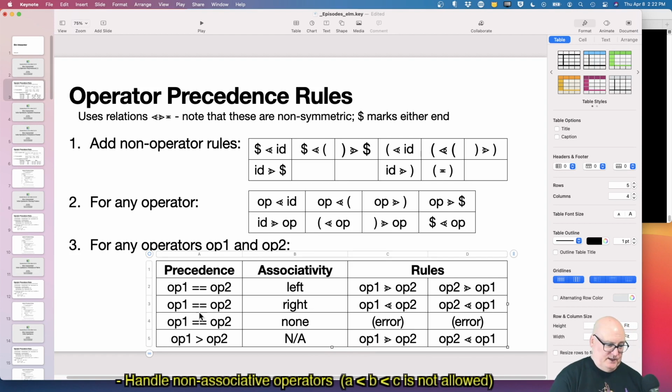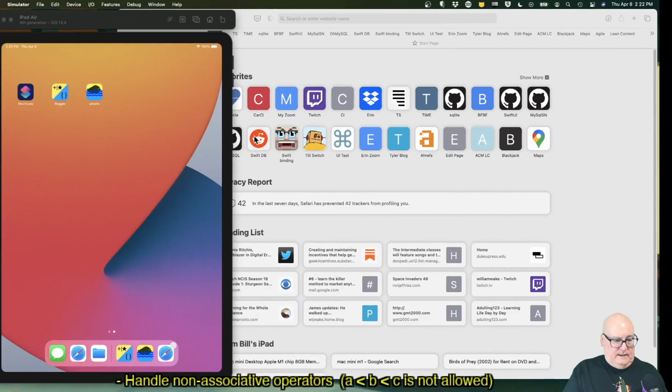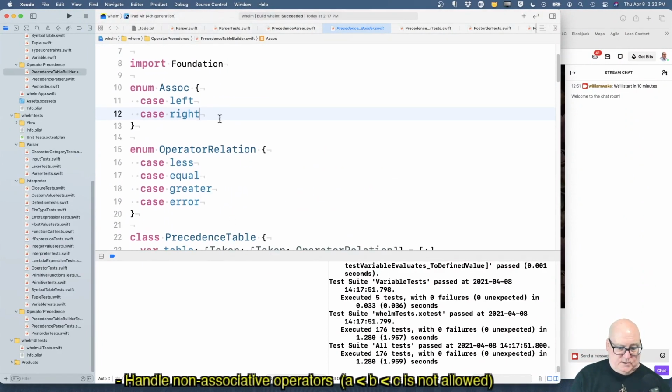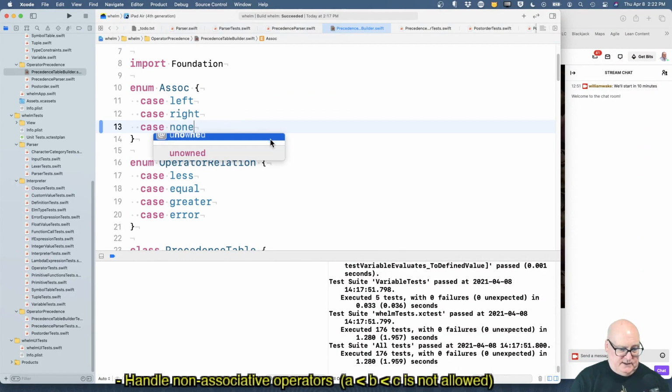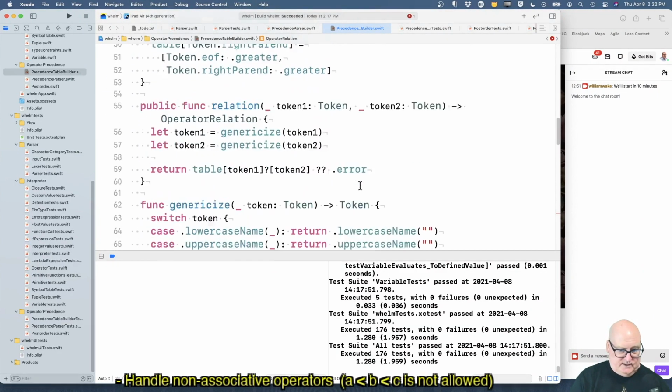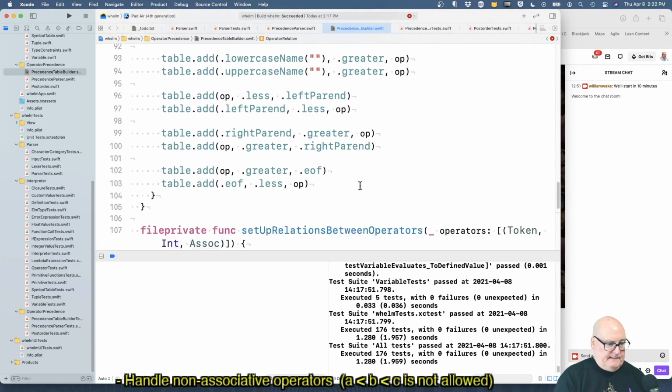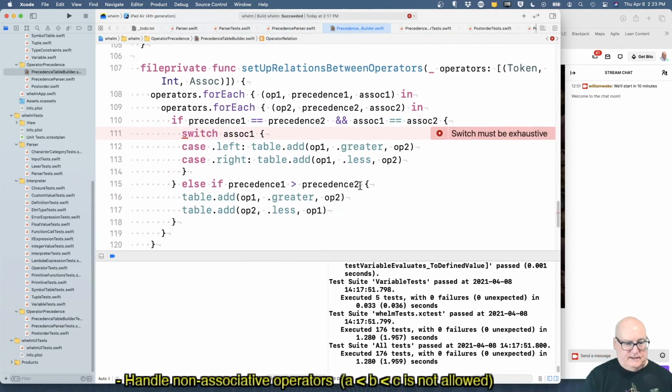So at some point, we have code that goes through and puts associativity for operators, and we need to add this case. Okay, so it's in here. Well, we're saying there should be a case none. Nothing handles it. I don't know if we're going to see some errors in this now. Interestingly, oh, there it is. Yeah, switch must be exhaustive. So we need to handle the case of equal precedence.